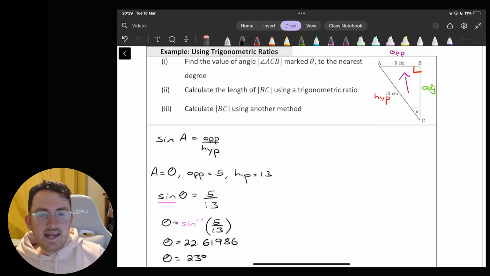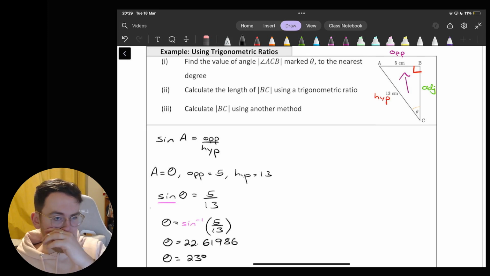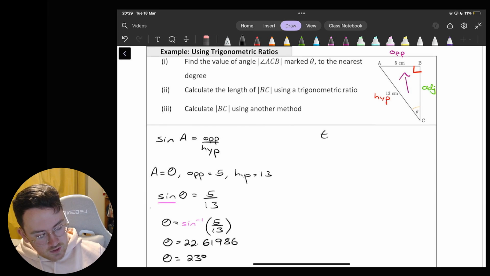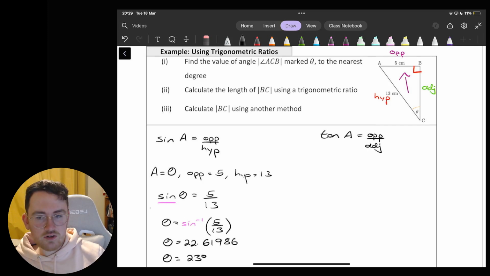We can then use any of the two sides that we know. We're looking for the adjacent, which means we have the ability to use either cosine or tan. Either of the two will work here. I'm going to go for tan, just to show a slightly different version of answering these questions. You could equally use cosine just as easily here, but I want to get us in a certain scenario so we can see how we would deal with that one as well.